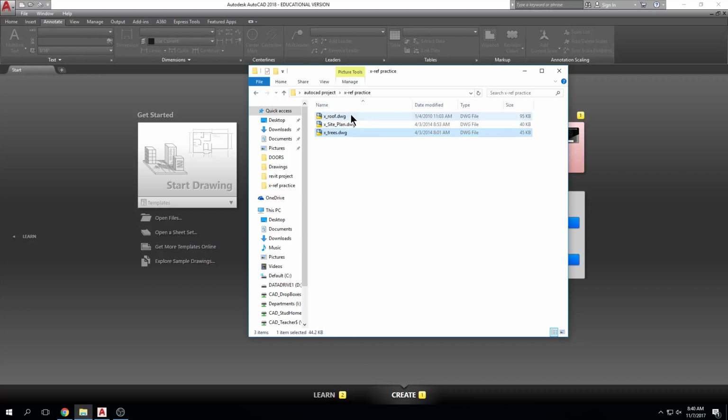Okay, so I will give it an X designation. Number one, what it does is it sorts them all together in your file structure. So all of the X's alphabetize together in your file structure system. But the other thing it does is that it notes it as an Xref, right? So visually you look at this and you can say, oh, there's all my Xrefs, those are my base files, right? So Xrefs, base files, you'll hear that term used back and forth, same thing, okay?